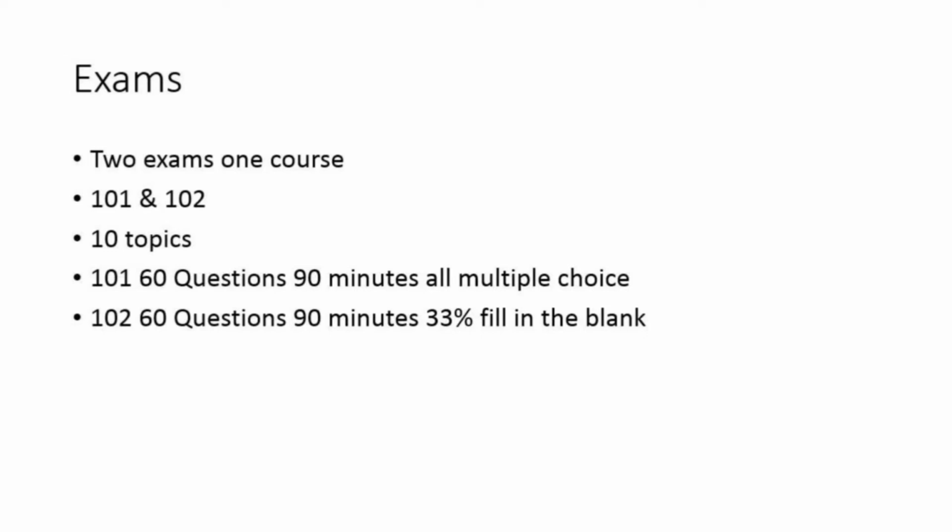So let's talk about these exams. It's 2 exams. We're going to do this in one course because it fits together neatly, and also the books are set up like that, and it's generally a good group of information to put all into one course. There are 2 exams, 101 and 102. There are 10 topics that you have to understand. The first exam is 60 questions in 90 minutes, and it's all multiple choice. The second one is 60 questions in 90 minutes, and it's 33% fill in the blank. You must get the syntax correct.